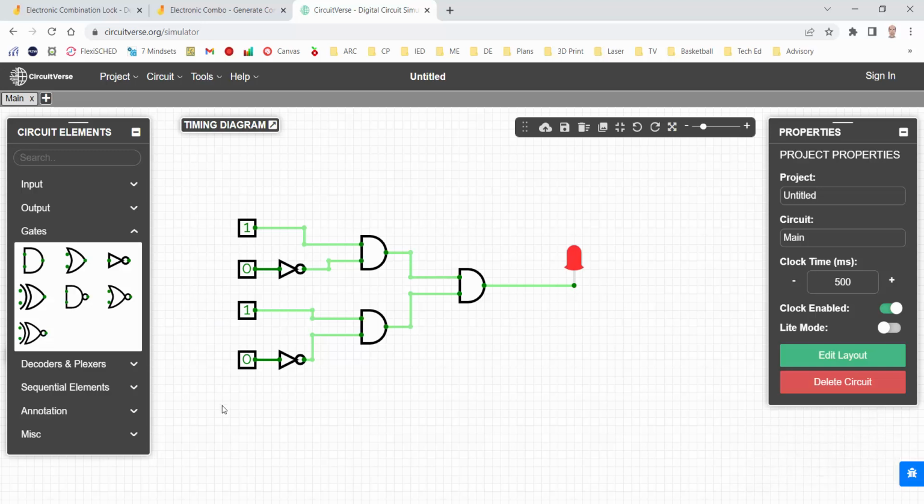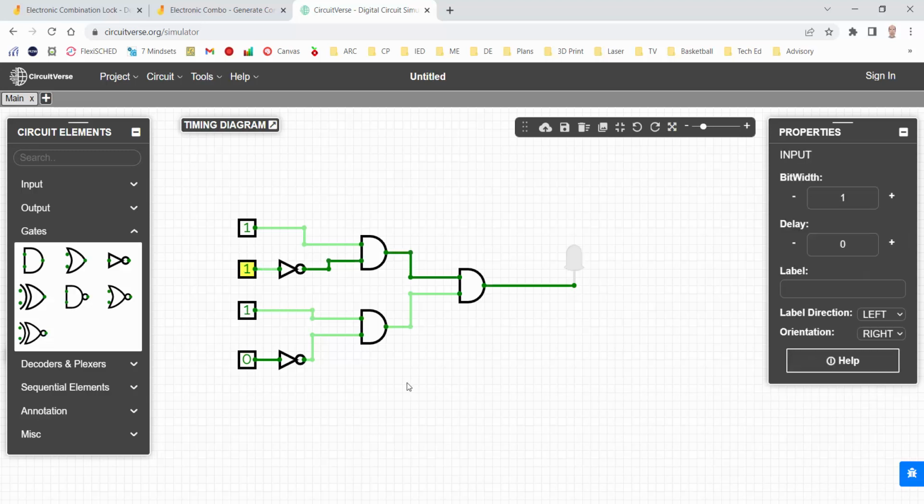This is a logic circuit. This is telling us this circuit decides whether the LED should turn on or off. If I don't type in my code here, like let's say I put an extra 1 right here, the circuit doesn't work because the 1 from this switch came into the AND, but the 1 here came through an inverter gate and becomes a 0.